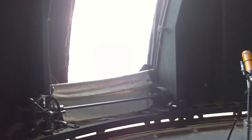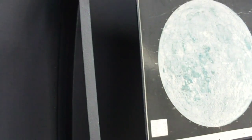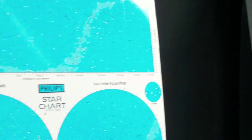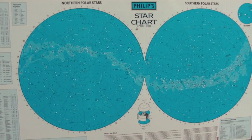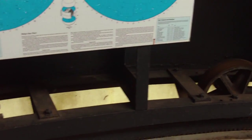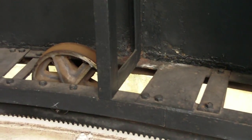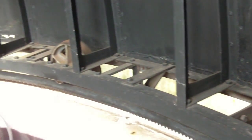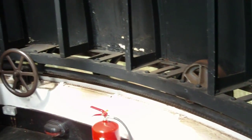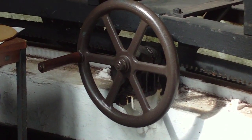The dome is made of papier-mâché and it's very lightweight. Here is the map of the Moon, and over here we've got a star chart — it helps us find what we're looking at. And down here we've got the track; you can see the wheels where it rotates round to whatever part of the sky we want to look at. And over here we've got the mechanism for turning the dome.